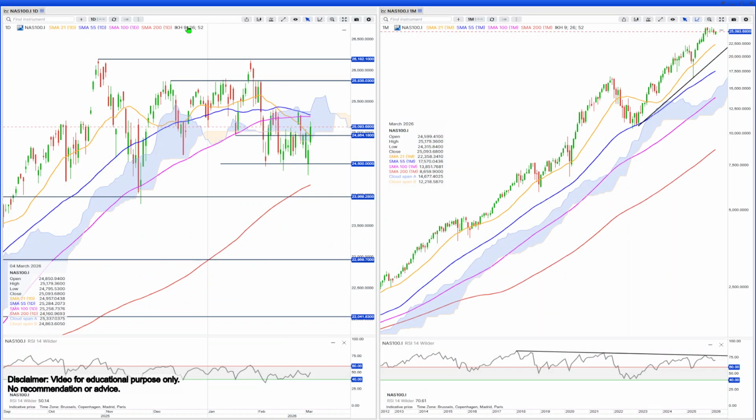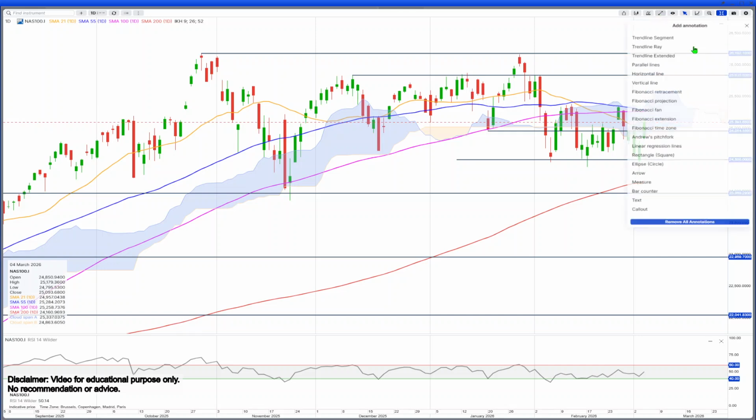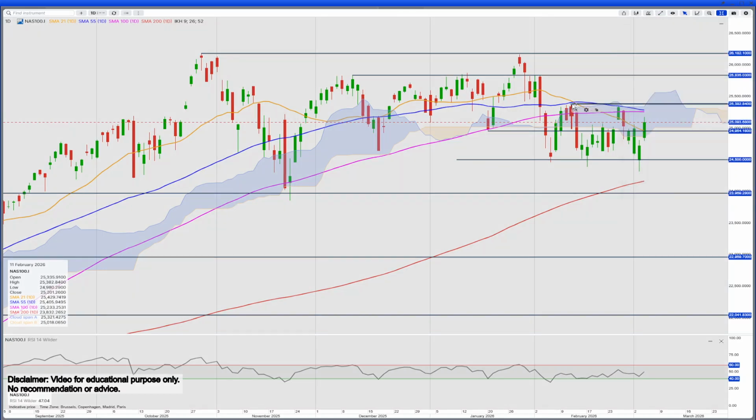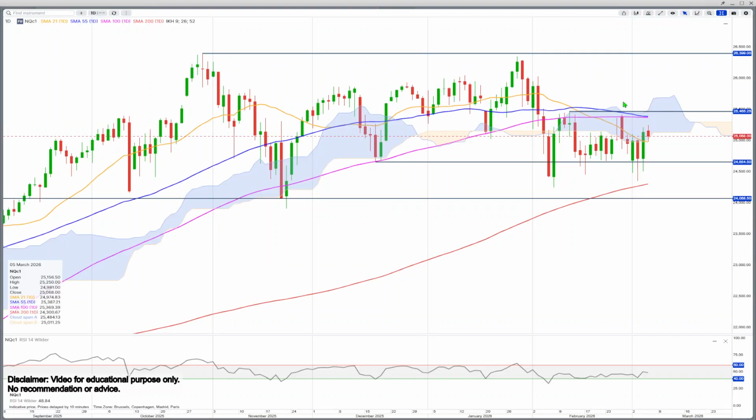I need some new signals to call a new peak, and for Nasdaq, we need to get it back above the cloud. We need to get it back above at least the 25,500. We can draw a horizontal line there, so we have 25,383. That would be the bare minimum to get it back above the moving average. That could indicate we will resume the uptrend. Pre-market just a tad lower there, and again here we have 25,465 on the future. That is key.